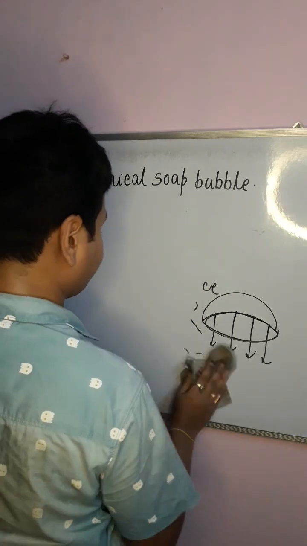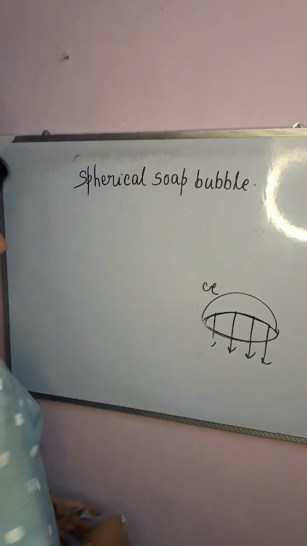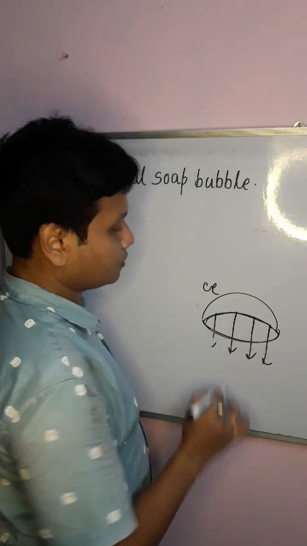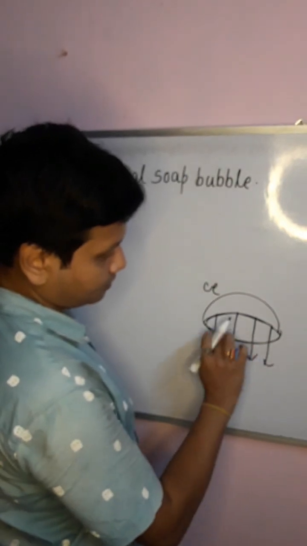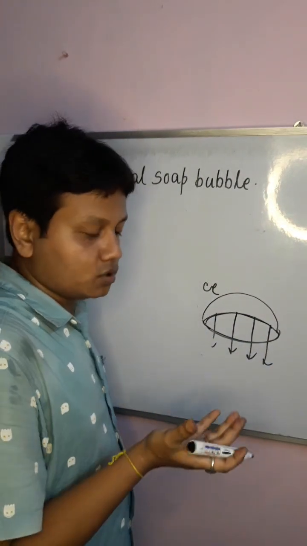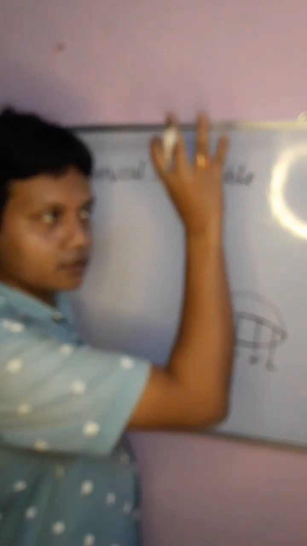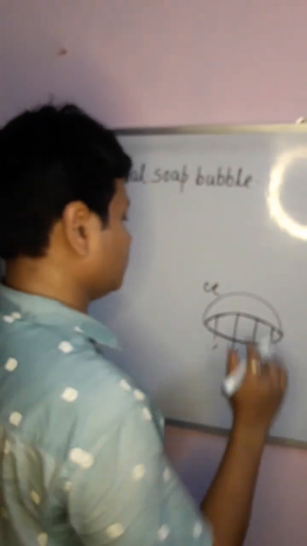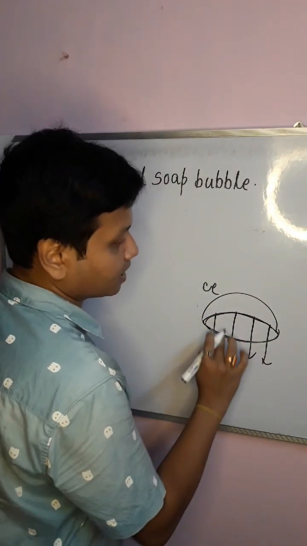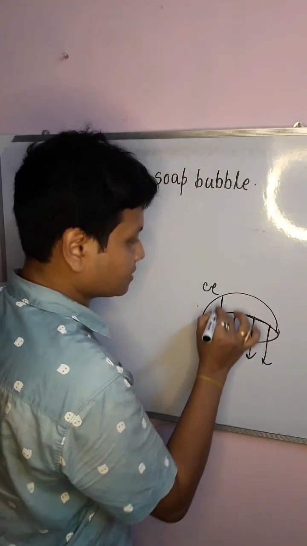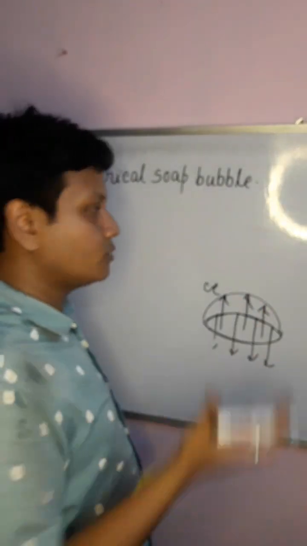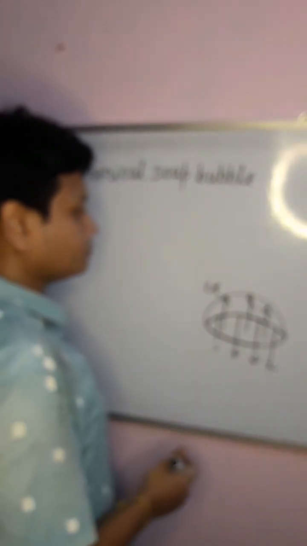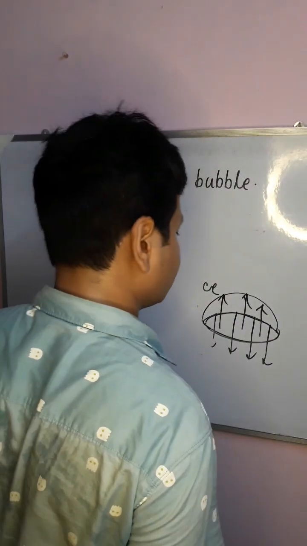Now another force acts on the system. What is that? Now we know that the excess pressure always lies in the concave side. That means this side, the concave side. So due to excess pressure, the liquid will tend to spread. So there is an excess pressure in the concave side, and due to this pressure a force acts in the opposite direction. The liquid will try to stretch due to the inner excess pressure.